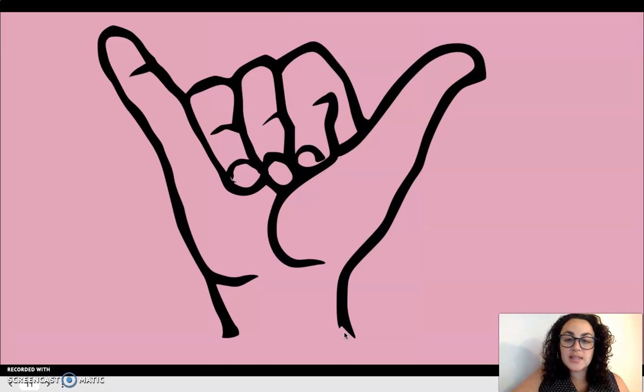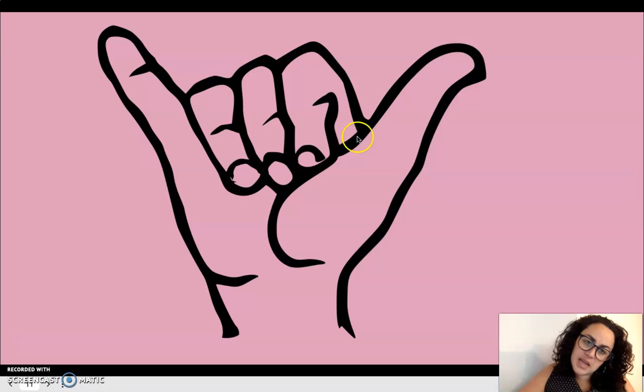And here's Y in sign language. It kind of looks like an uppercase Y to me. I see the diagonal from one finger, the diagonal from another finger, and then if you go down to your wrist, that's the line that's up and down. So the way we do this is with our thumb up and our pinky up and the other fingers down. So this is the letter Y. Y, yellow, y. In sign language, this is how we do the letter Y.